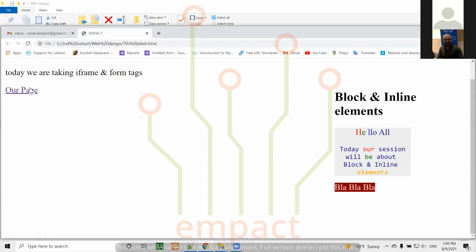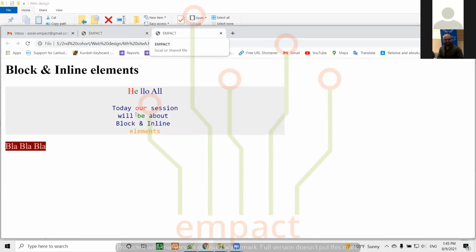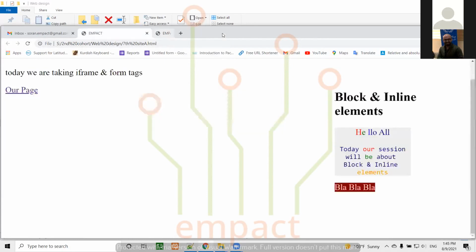If I click it, it will open this page for me in a new tab.